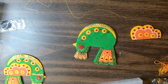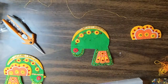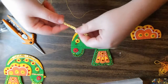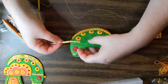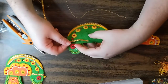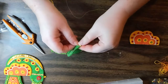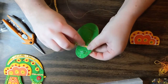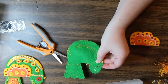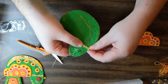The next thing that we're going to be doing is adding the gold trim. Remember, we kind of had a problem with it coming apart on the toe. So just make sure that you're giving yourself enough room. This is actually going to be covered up by this, so you don't really have to worry about it coming apart that much. And then this is just going to get bent around here, and I'm actually going to leave a little bit more space on here this time. You do have a lot of extra, so you don't have to clip it really short on the back.